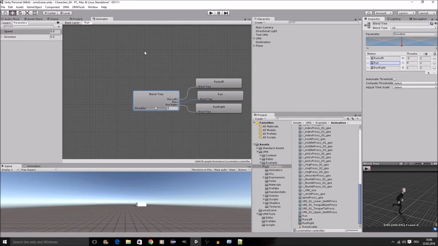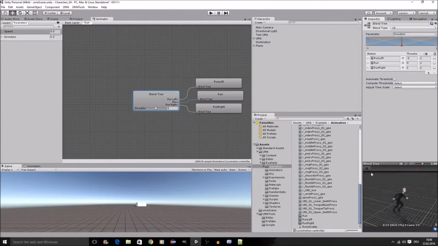So the last thing we need to note about our animator is that as we hit play on the run animation, we can see that the background is continuously moving, which means we got an animation containing root motion. So our character, the object, is actually moving. If you would open this up in a 3D modeling software and play the animation, then the entire body would move. The opposite of that would be in-place animations. So then legs and arms and everything would move around, but the character's position would always stay the same.